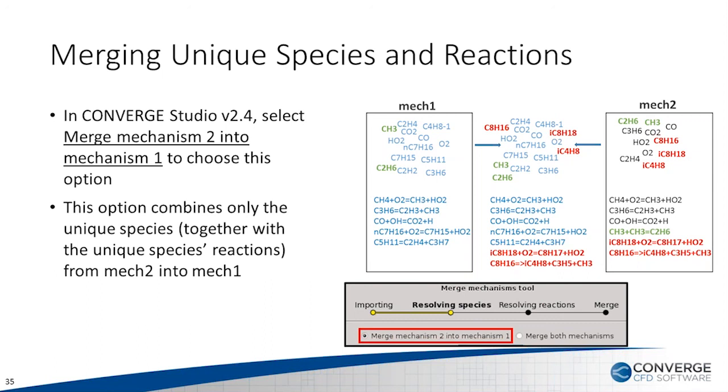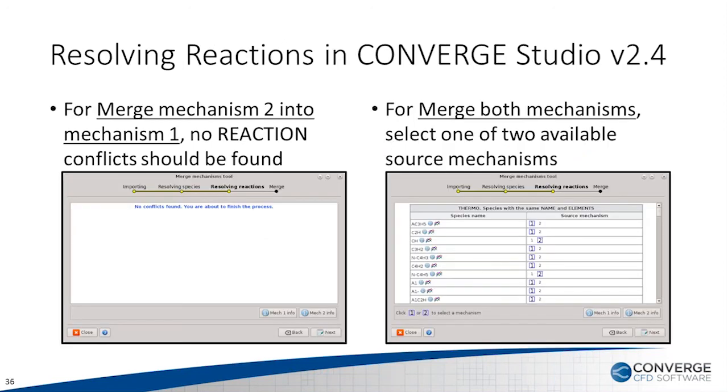The CH3 plus CH3 reaction in Mech 2 does not come into the final mechanism. The reason is simply because CH3 exists in Mech 1. So basically this means we keep the CH3 mechanism from Mech 1. We're just trying to preserve all the reactions in Mech 1 for CH3 without breaking anything during the merge. So we get rid of the CH3 mechanism in Mech 2.